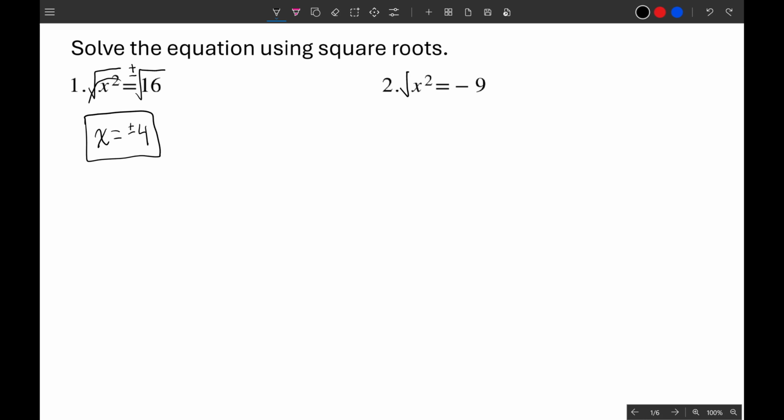All right, I'm going to do the same thing over here on number 2. I'm going to square root. I know that I'm going to have a positive answer and a negative answer. So x is equal to plus or minus. Now here's the problem. I know that the square root of 9 is 3, but I have that square root of a negative. So I'm going to think of this as the square root of 9 times the square root of negative 1. Well, I know that 9 is a perfect square, so I get 3. And because we've defined what an imaginary unit is, I know that the square root of negative 1 is i. Anytime I take the even root of a negative, I'm going to have i. So every time I square root a negative number, I will have an i in my answer.